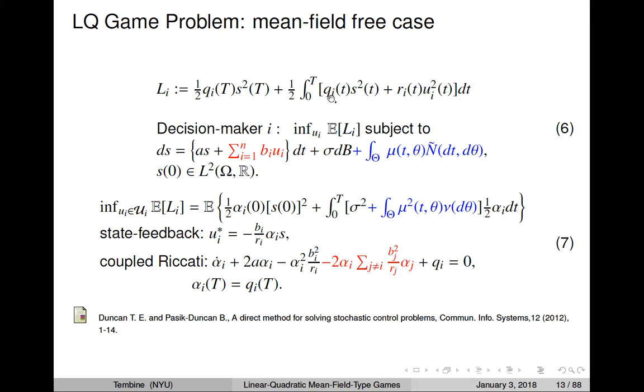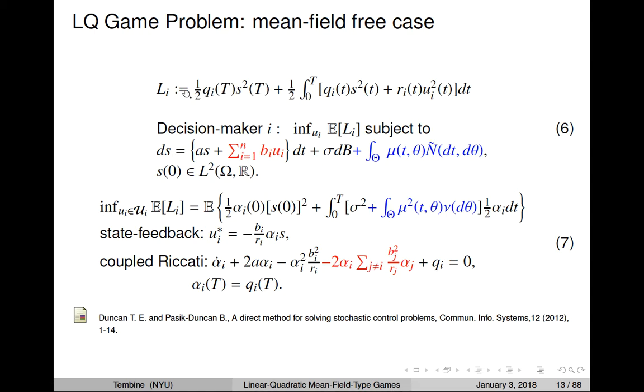The generic setup will now be with more than one agent. Okay, so Qi now is the coefficient. We are going to assume that it is positive. We are going to minimize the loss function. It's not really a strong assumption, but we'll see that this plays an important role in Riccati equations because we may have finite time blow up, that is, escape in finite time if Q is negative. It doesn't mean that it's not interesting. It could actually be interesting to look at this finite blow up time, because if you try to minimize, you can make it as high as you want. So, especially in the adversarial setting, finite time blow up is interesting, and there is the risk-sensitive case and so on, depending on the sensitivity index.